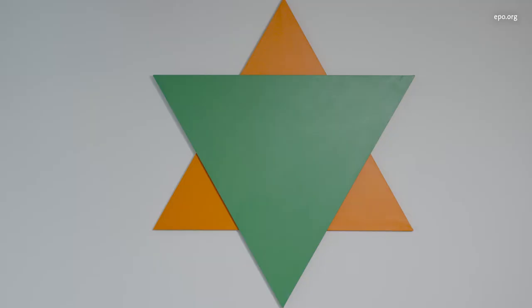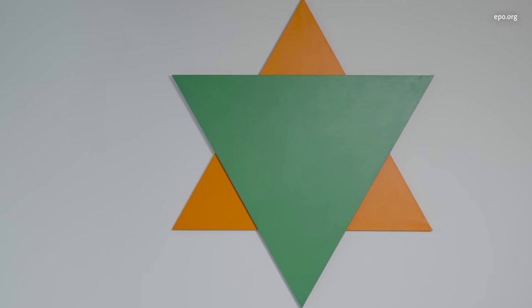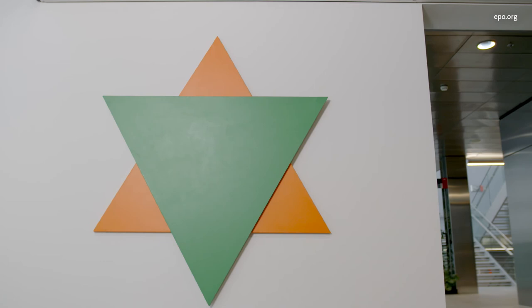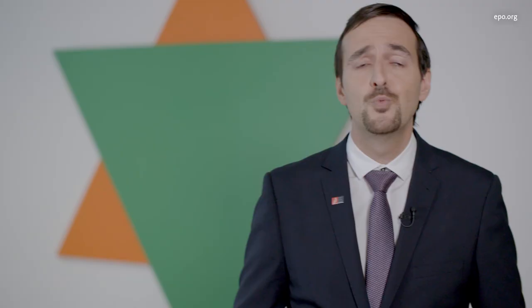From the perspective of the viewer there are just five objects. We have one big central object which is the green triangle. We also have three smaller orange triangles on the sides. And we obviously have the white canvas, which in itself is an object. All in all, what I have behind me is the combination of art and mathematics — one big shining star.